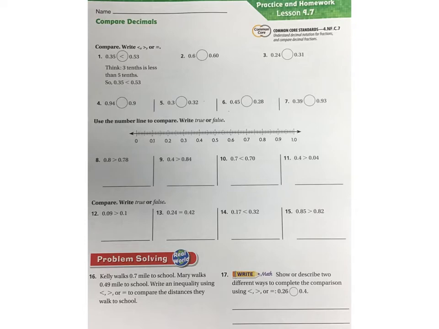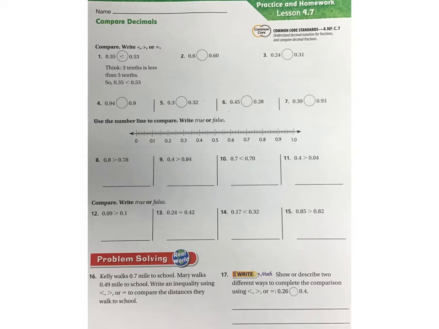Where do we always start? The greatest value. So we're going to just look at the greatest value and work backwards when we're comparing numbers. Do we do that when we're adding or subtracting? No. When we're adding or subtracting, we would start on the right side. But when we're comparing numbers, we're going to start on the greatest value or the left side.